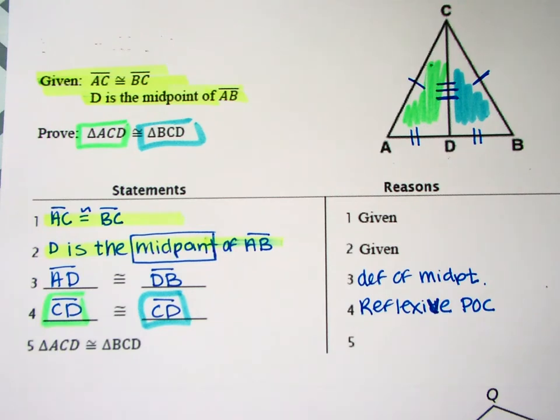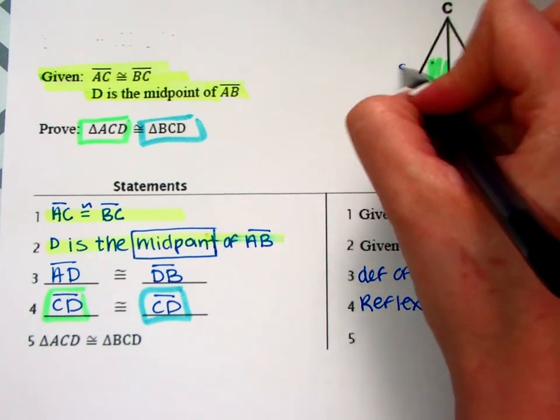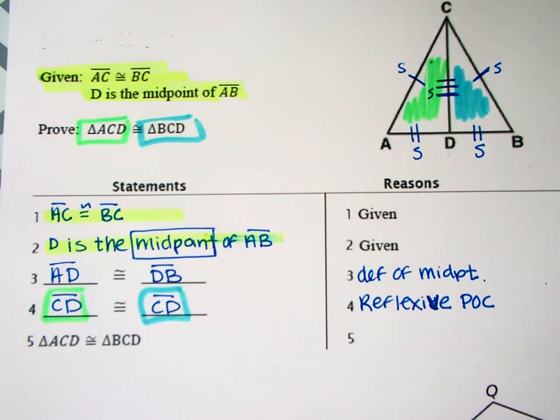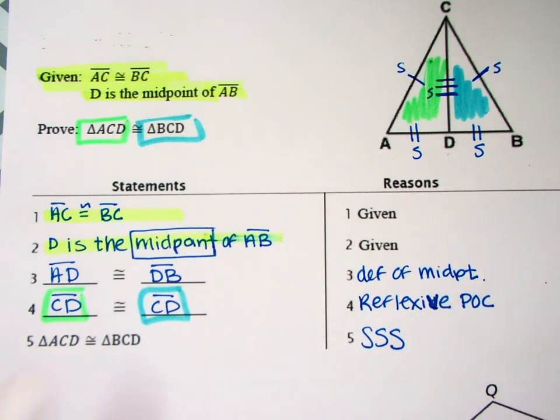Now, we're going to analyze our picture. Bars get S's, angles and curves get A's. So I'm going to put an S, S, S, S, and S. Hopefully we notice immediately that this is side, side, side. So when I show that this triangle is congruent to this one, I'm going to prove that using side, side, side. You would not notice that unless you draw on your picture. Please draw on your picture.